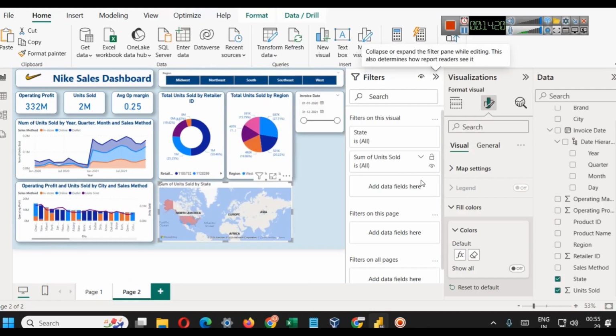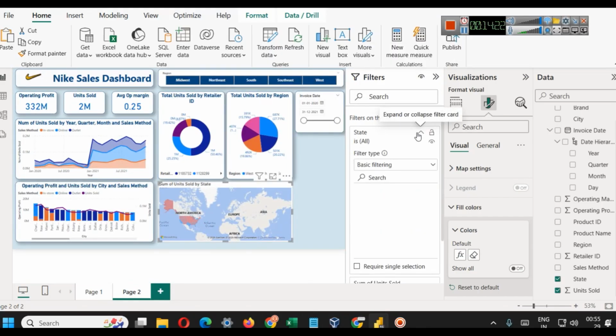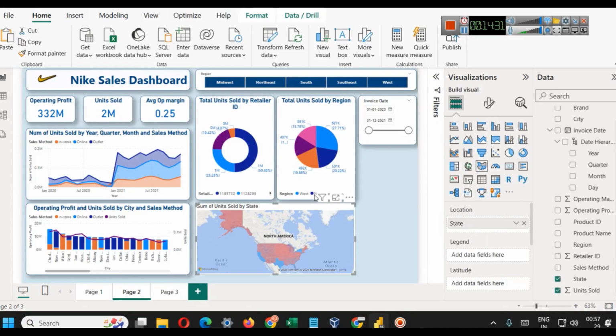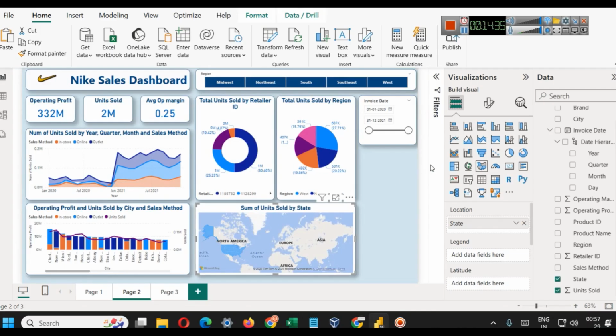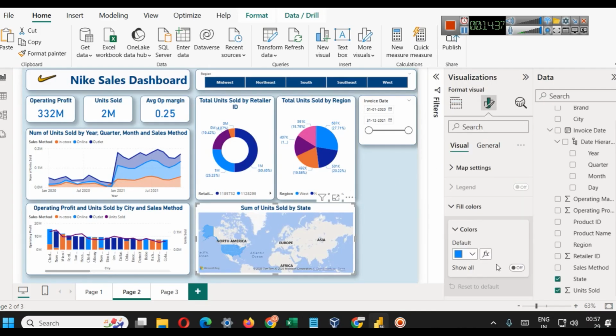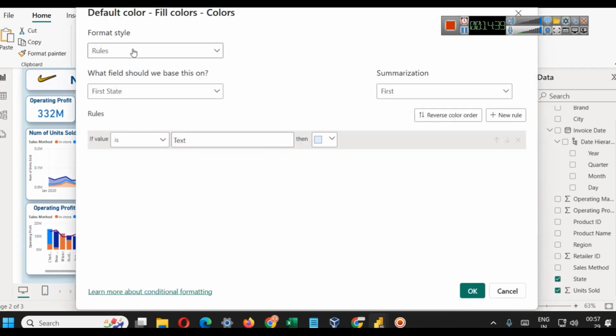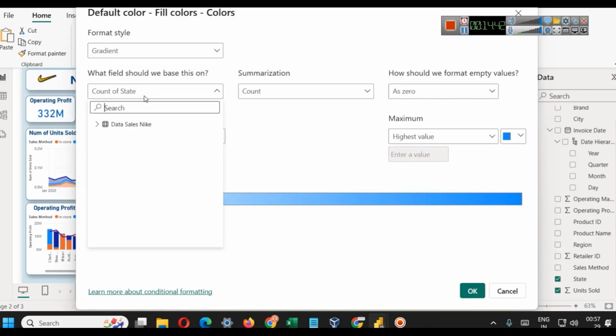Here we have different kinds of filters, like state is all. Okay, we have these different state names, and what we can do is simply copy the formatting here, and then use it again. So maybe this is just like a revision.